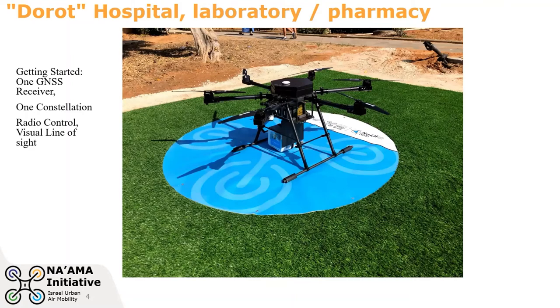As I mentioned before, I'll simply go through what we are already doing in order for you to get acquainted with it. On our first contract, a company, which is an AOC, an air operator, showed up with this drone. It's very interesting because, counterintuitively, it's an Israeli-made drone. The white antenna on the top of it means that it has only one GPS receiver. It receives naturally only one constellation, meaning GPS, as opposed to BeiDou, Galileo, GLONASS, and so forth. It gets only the American GPS. And the company that showed up flew it in radio control as if it's a hobby. Next slide, please.